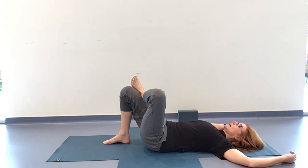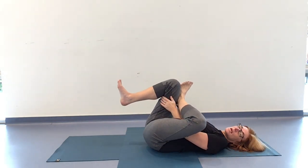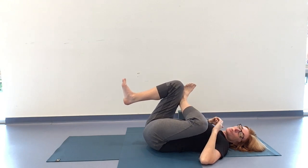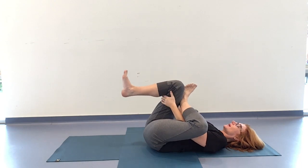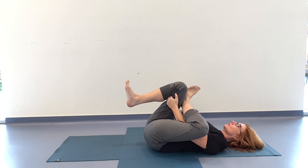We go to figure four. If you want to add on, if it feels okay to you, hover the right foot, we're drawing that right thigh in towards us. Legs are doing a lot of the work here. So that right knee is drawing in, the left ankle is pushing away, hands coming to support you. It's a lot on the left hip right here. You can stay here or come back to that figure four with the right foot on the floor.